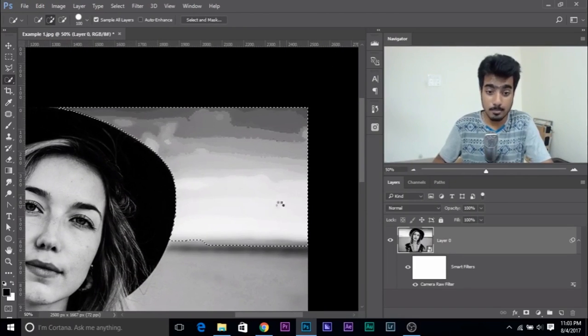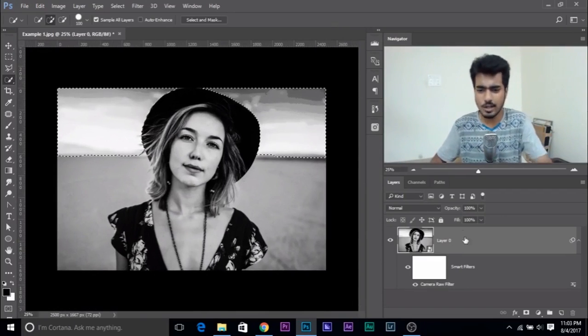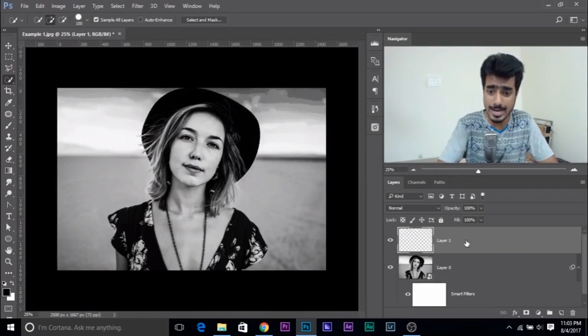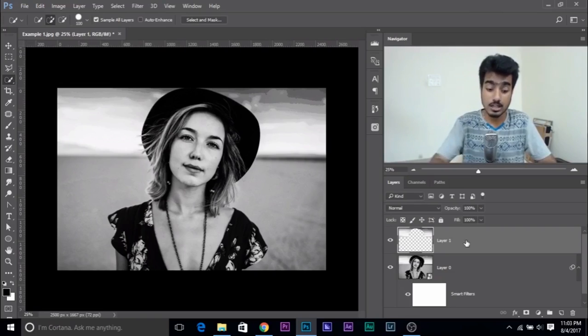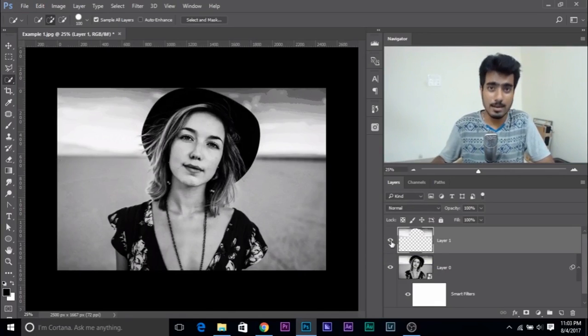Plus, we're going to use some masking to it. So basically, sky is selected. Now press Control J, Command J if you're using a Mac. J for jug. And then it's on its own layer. Have a look. And if you're wondering how I turned this layer solo, I held the Alt or Option key and clicked on it to make it solo and not solo time and again. Okay, so this is solo.